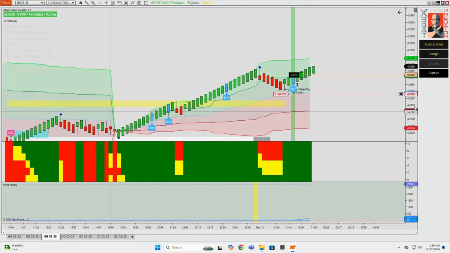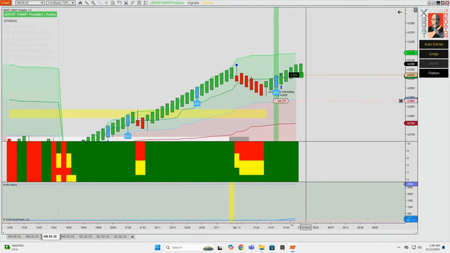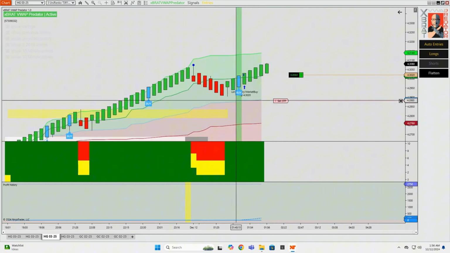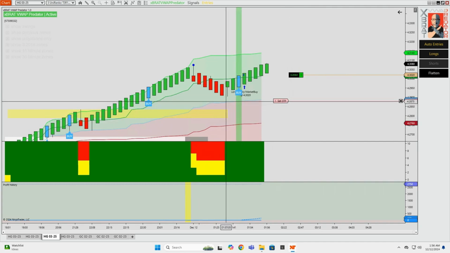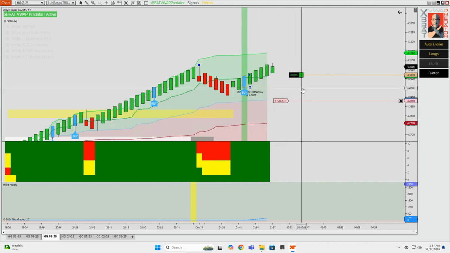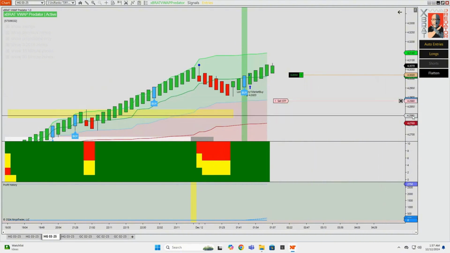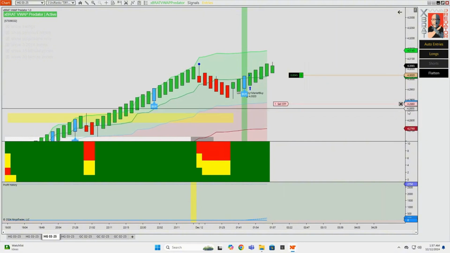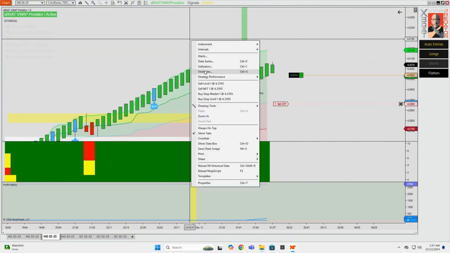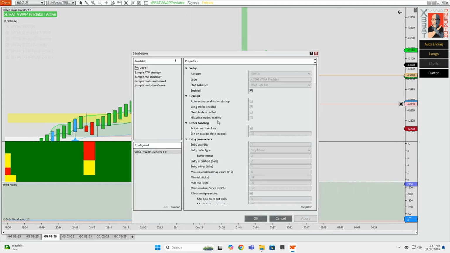So right now what will happen is, let me just zoom in. The trailing stop will follow the VWAP for now, until we get to a certain point where we get the auto stop loss adjust to break even. If we go to the back end right now, we can see what that setting is.